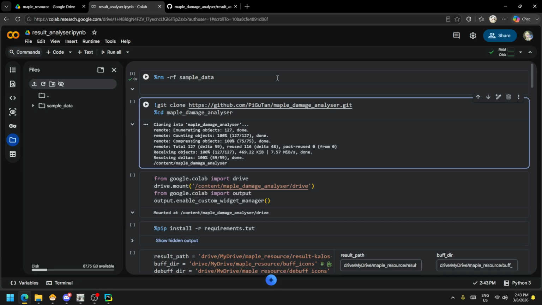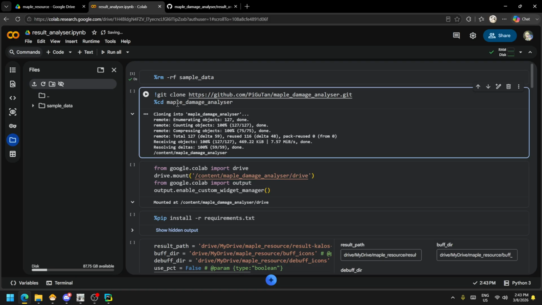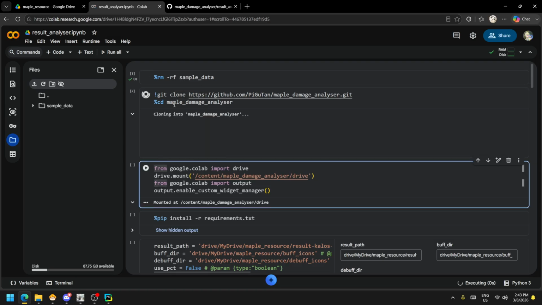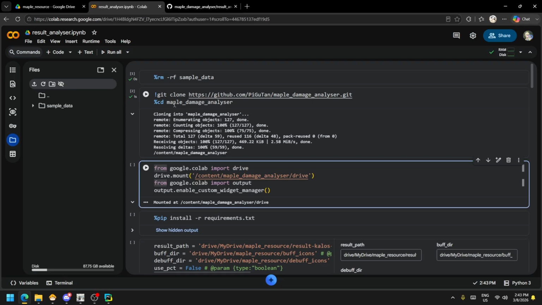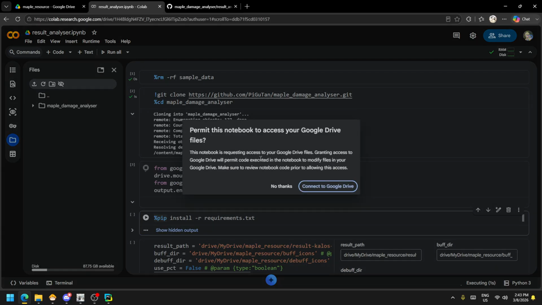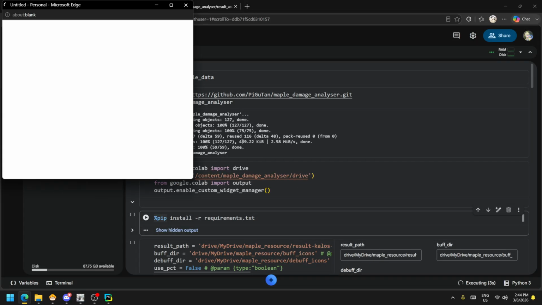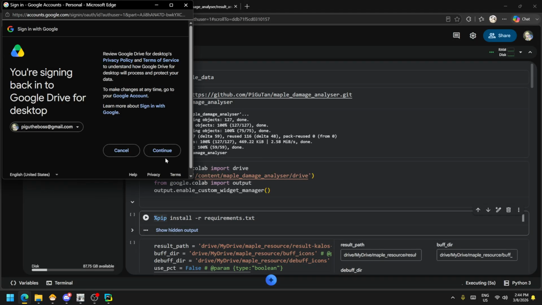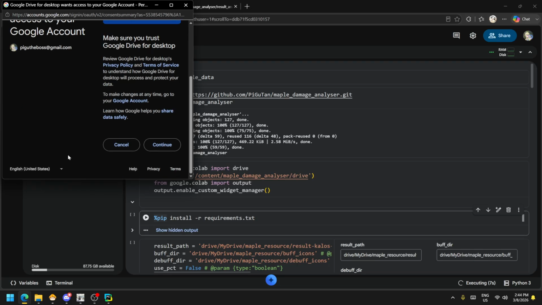So over here, I will be mainly just running code. There's nothing much for this now. This is to connect to the drive.